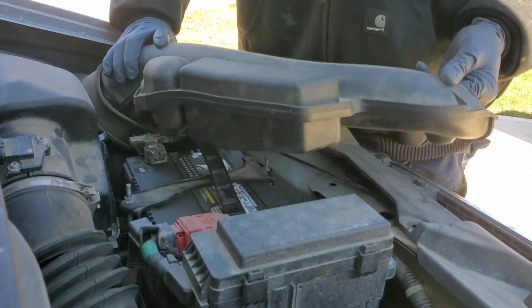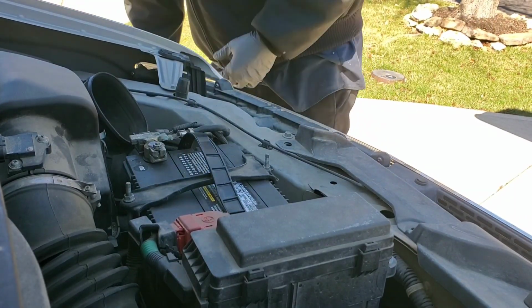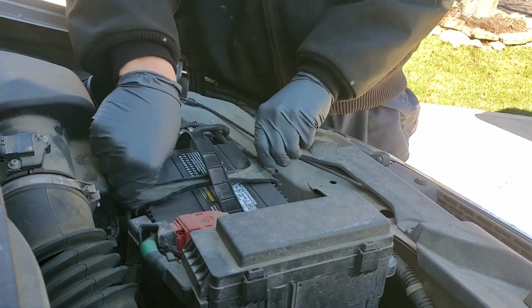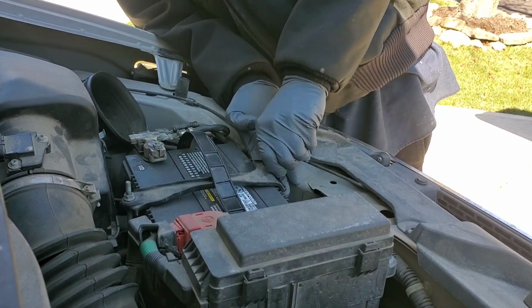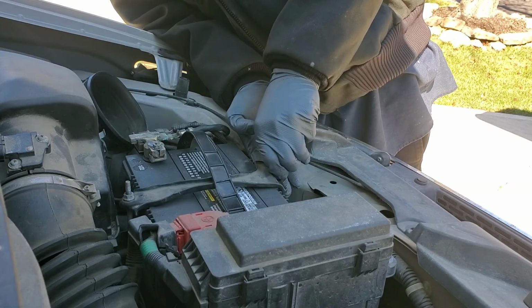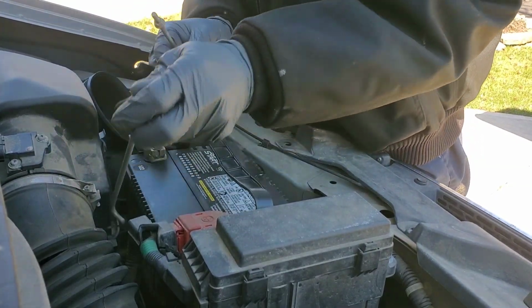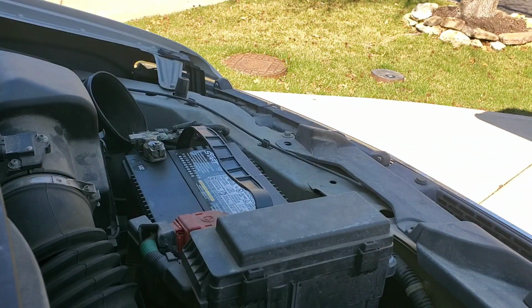Now we're gonna pull this up, set it aside. We're gonna go ahead and disconnect and remove the entire battery. Looks like somebody's already got these loosened up for me. Okay. Don't lose any of this. Okay, now we need a 10mm.